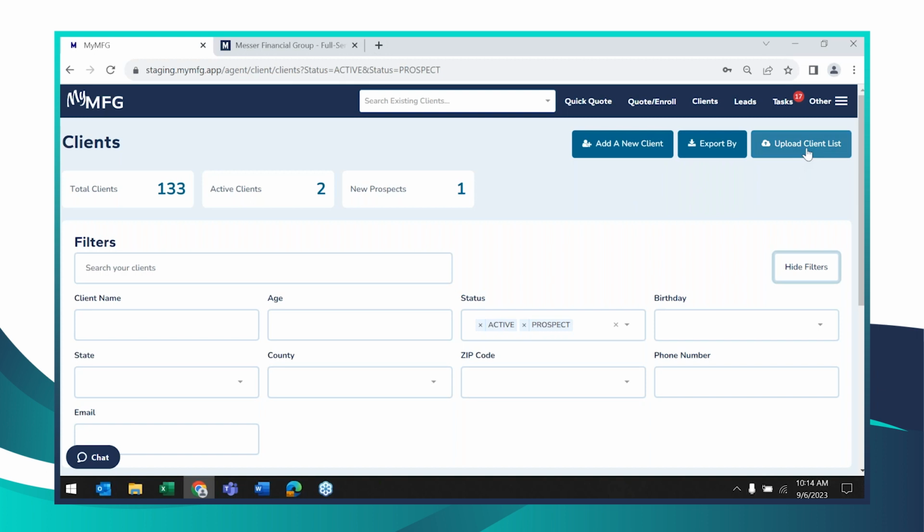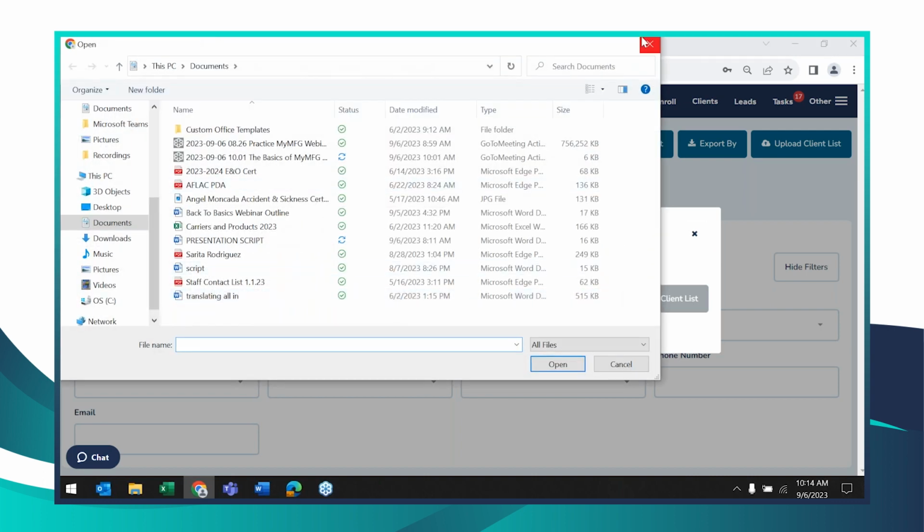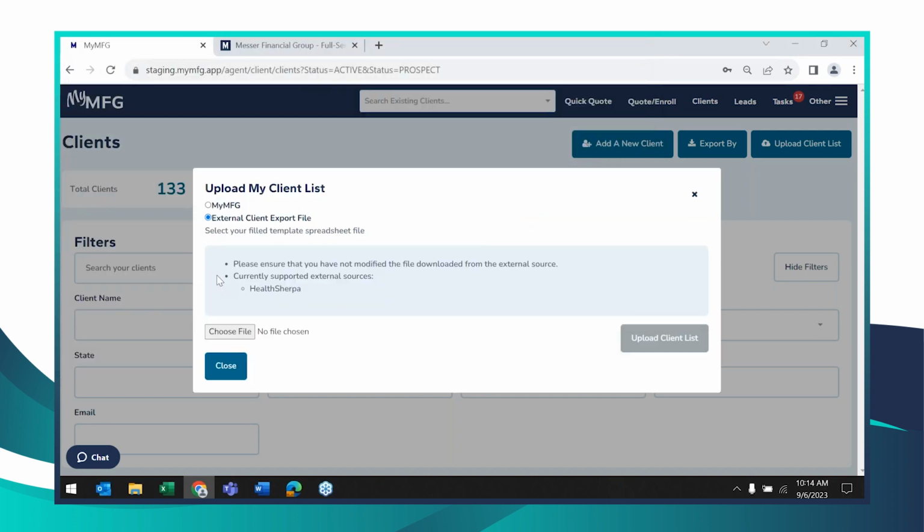This here is the second way we can create a client profile. So let's say you have used maybe a different platform before, like Health Sherpa. We do support the export file that you get from Health Sherpa.